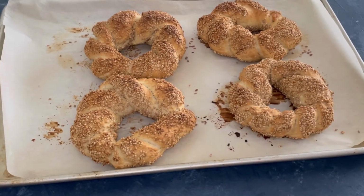Our simits are ready. They are golden and delicious and so good, and I can't wait to try them. I'm so ready to try this, but listen to this. You see that? This is because it has a crispy outside, but inside is so fluffy. Look at this.